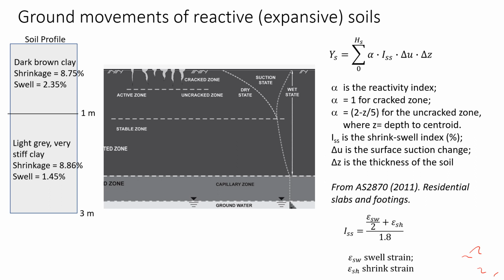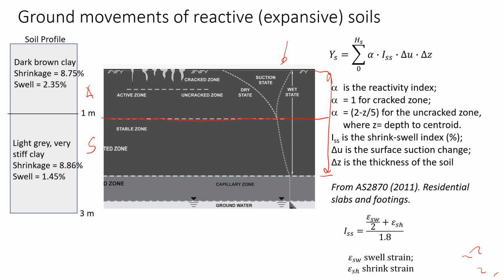Let's now look at this diagram and I will explain the procedure that we're going to use later. We're going to do an example. So in this case, we have a very thick layer of reactive soil, and we can divide it into a stable part and an active part. So this is active and stable. Well, how do we do that? Typically, we do some site investigation and see what part moves, and we'll also look at the changes in the water content and suction so that we can easily define this boundary between the active zone and the stable zone.